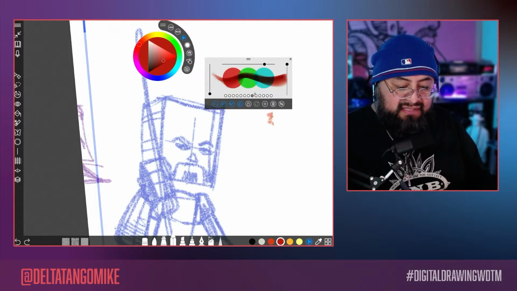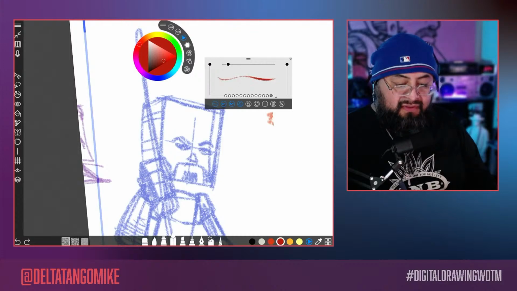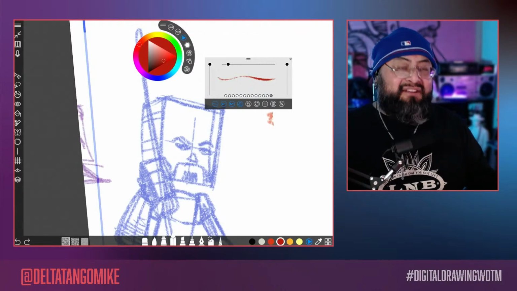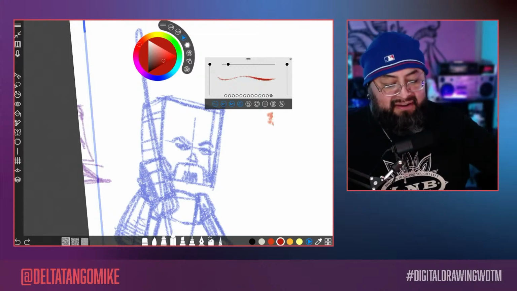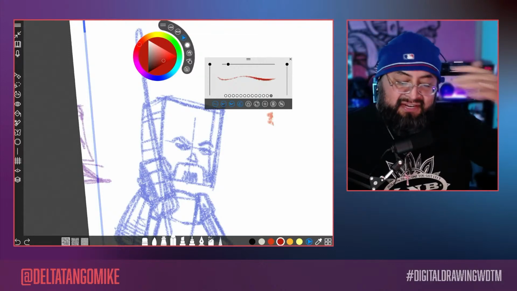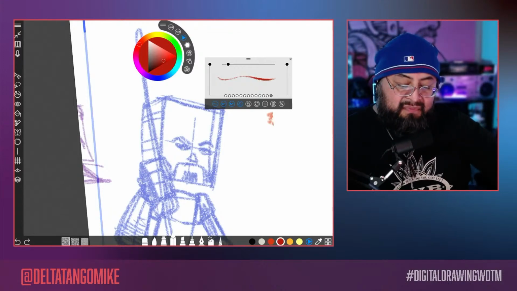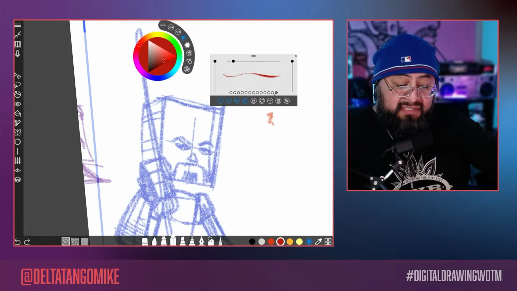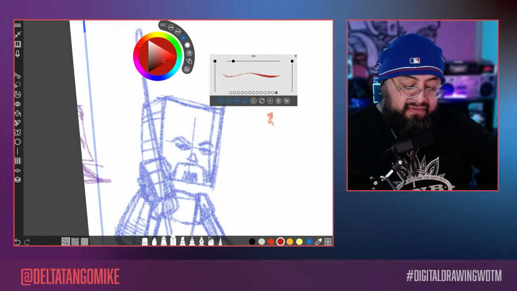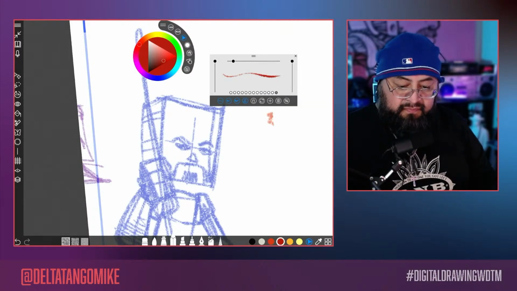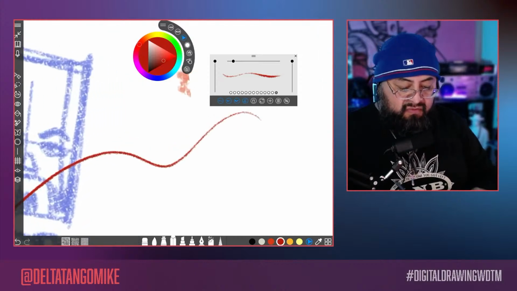Oh, there's the pencils. Look, all the pencils showed up. It took a long time, but I was sitting here messing around. Oh yes, it brought my pencils. So you're going to have to wait 5 minutes from the moment you import your pencils for them to show up. So it did work. I was going to try to ignore it and send off an email to Sketchable, like, why could I not import my pencil brushes? But they came in. This is crazy. There they go. Let me get a layer.